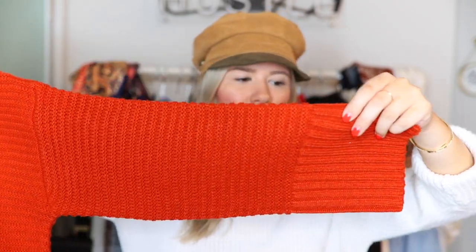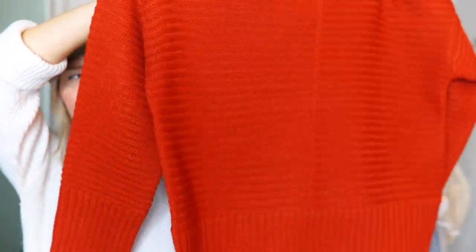Amazing for fall. It really looks good on blondes and brunettes, I think, because it just gives you a pop. I love this because it's a thicker neckline, but it's not super tight to your neck. And then it's got these flowy, more bell sleeve situation. And then it just kind of flows out on the bottom, which I love.